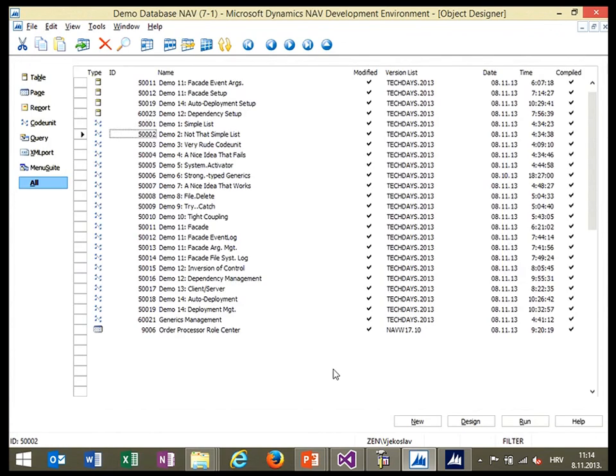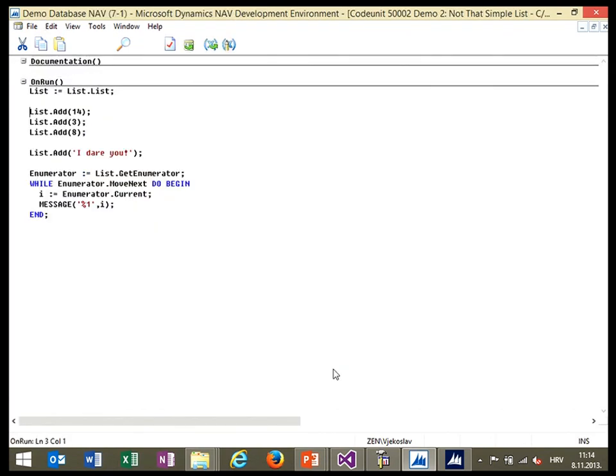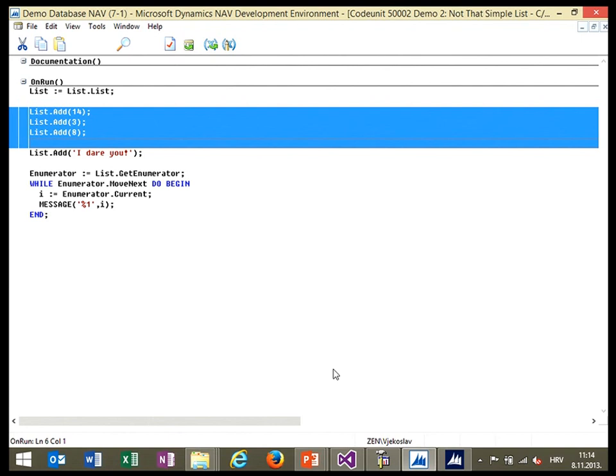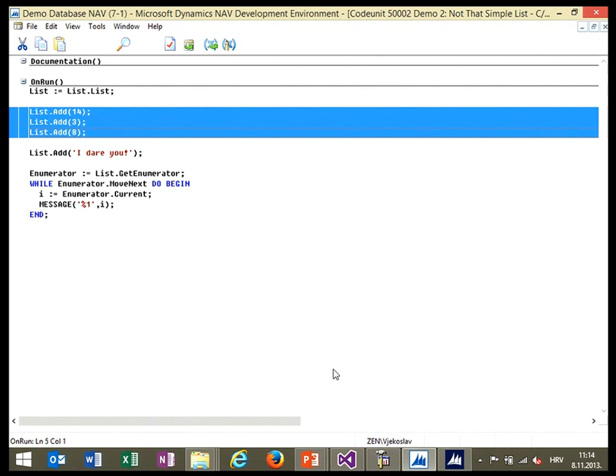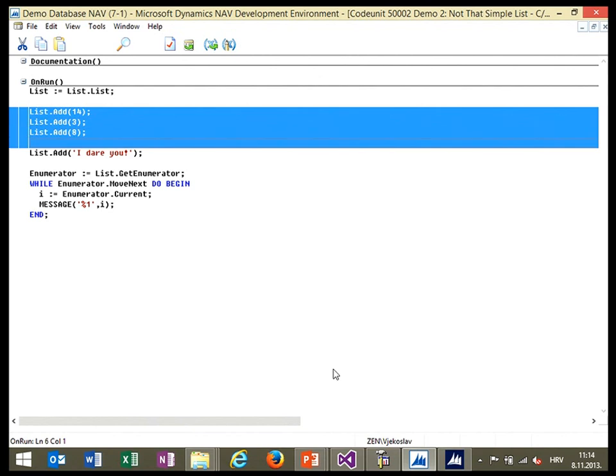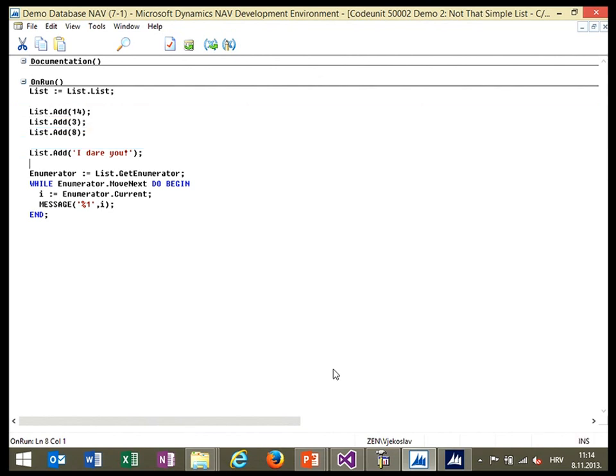So I'm going to my second demo, and here I have a list. So this list is actually a generic type. So you might know what generics are. We're going to get to generics just in a minute. So here I'm stuffing integers. So in CAL, I can do that. I can also compile this, so it compiles nicely. So I press F11, it does compile.